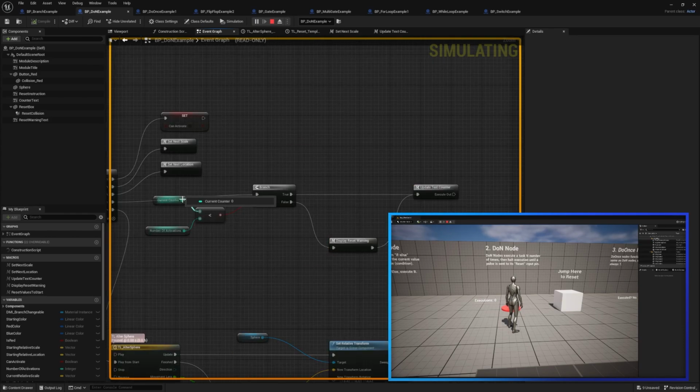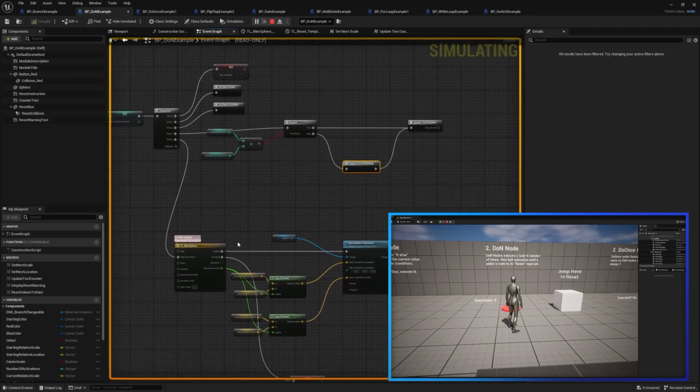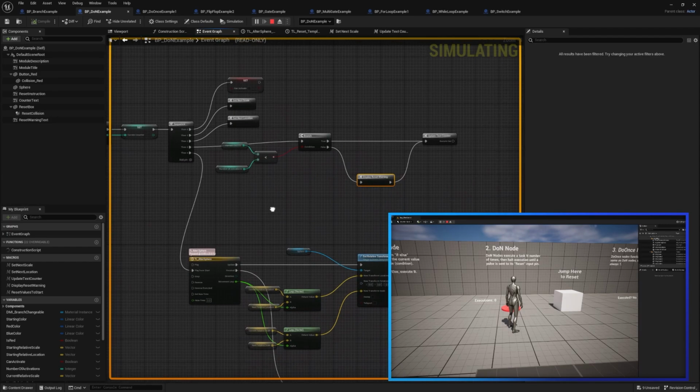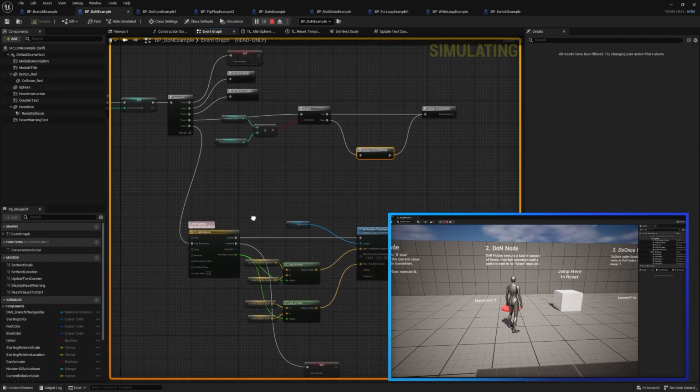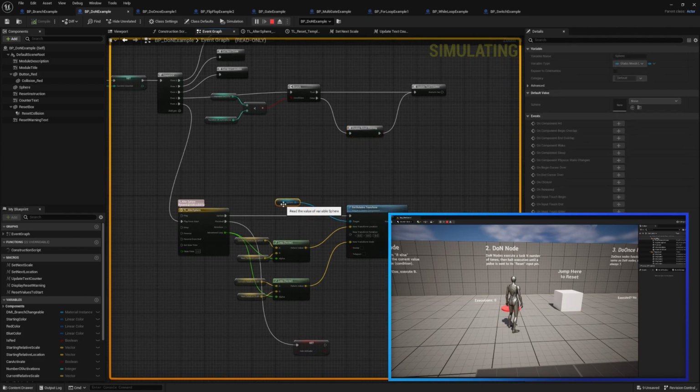If our current counter is less than the number of maximum activations, we'll update our text. And if we've reached our maximum, then we'll display a reset warning. Finally, we'll run a timeline to implement all of the scale and location information that we set above, and transform our sphere.